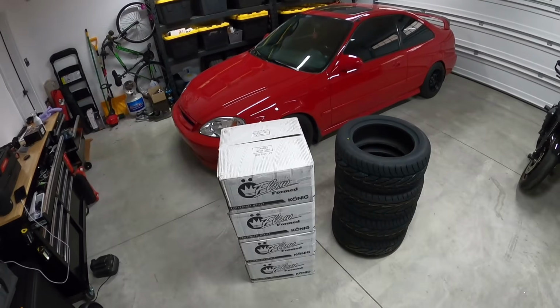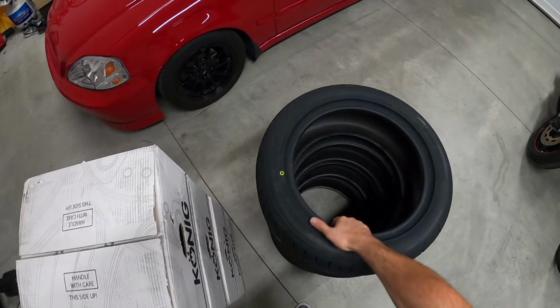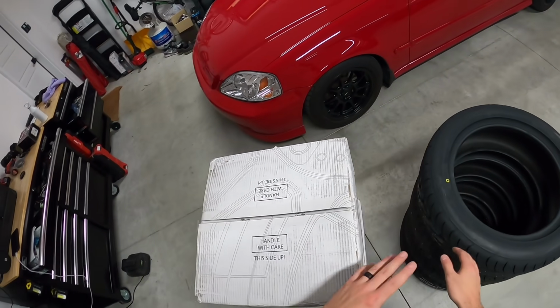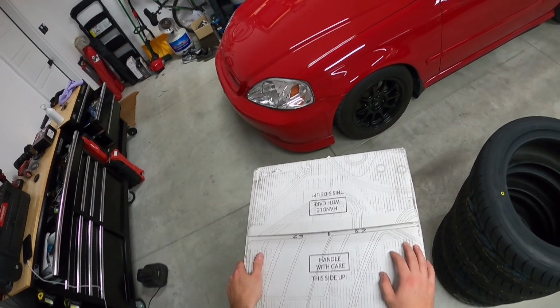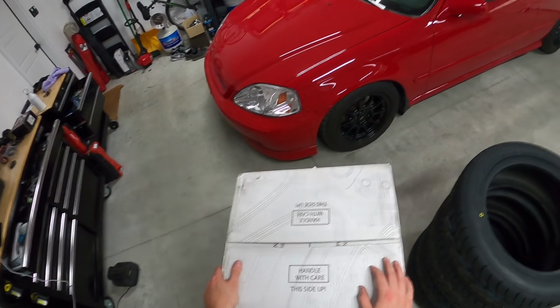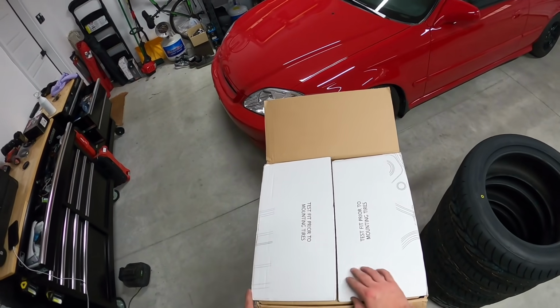Absolutely love them. So if the accessories were the appetizer, and the tires are the meat and the main course, does that mean that the wheels are the dessert? Because prepare yourself, it's about to get creamy. I can't say that. All right, I'm allowed one bad joke per video, so let's jump into this.